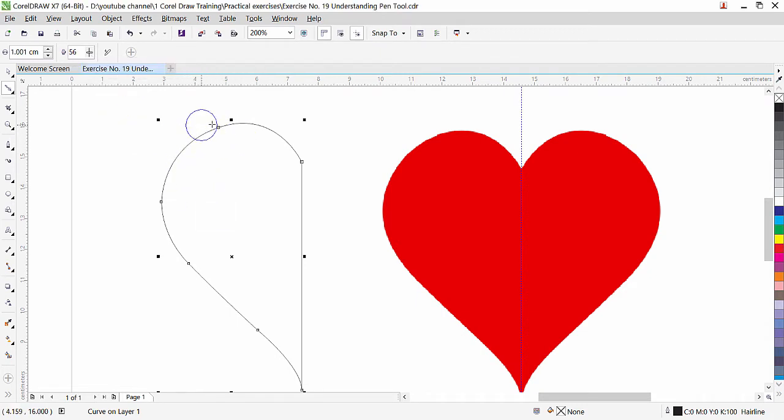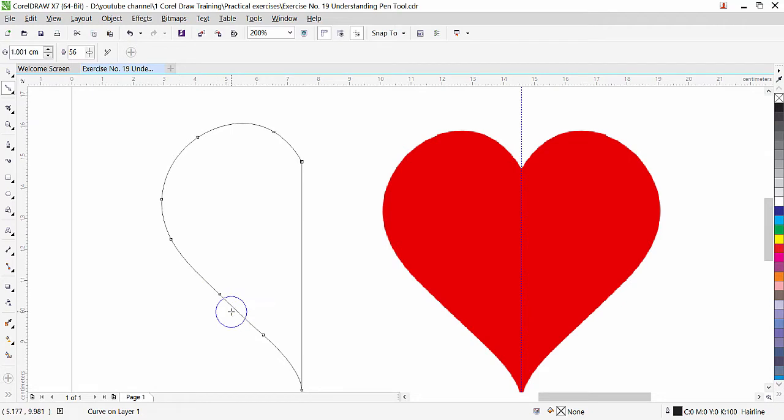Let's say I want to make it a little more smooth here. I will click and drag around this area. So CorelDRAW will adjust this one. CorelDRAW will create more points there. So let's try like this. Look at this. Now this point was not there. Now it is created here like this. Okay, so CorelDRAW is adding points to make this shape smooth.